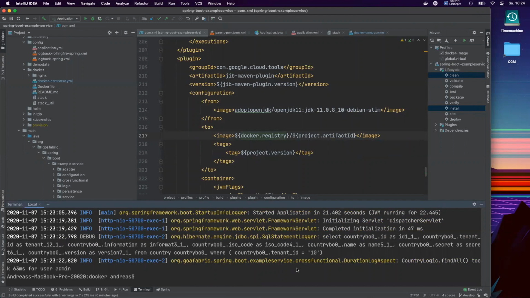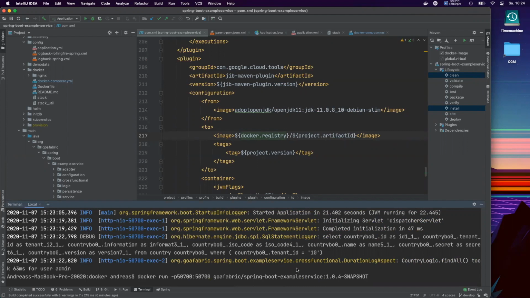Okay, now the question is, does it make sense to always say docker run? And if we have to configure more, we have to put a lot more into the command line. And it is not possible to run multiple containers together.